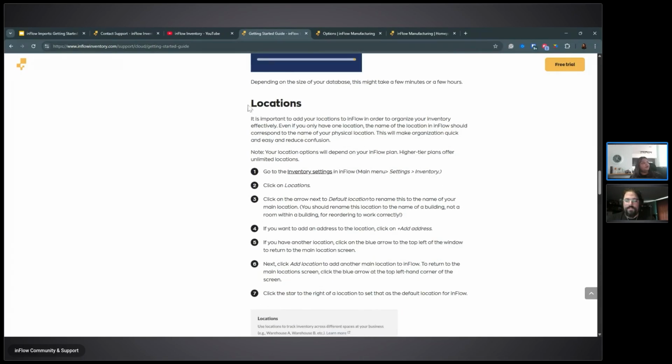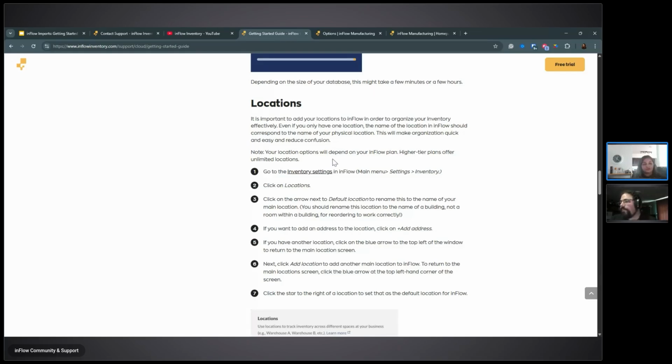The third thing that you have to do to set up properly is to make sure that you're setting up your locations. Now, this is for users that are on the second plan going forward. Entrepreneur users don't have this option, but if you are an entrepreneur user and you do want unlimited locations, feel free to reach out to your CSM. We will be able to set that for you. But make sure that you're using your locations properly.